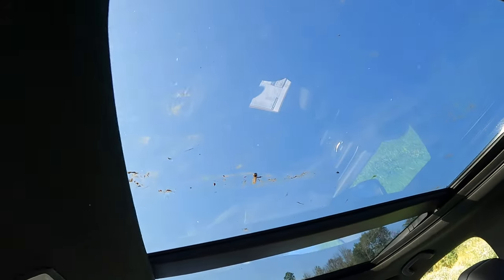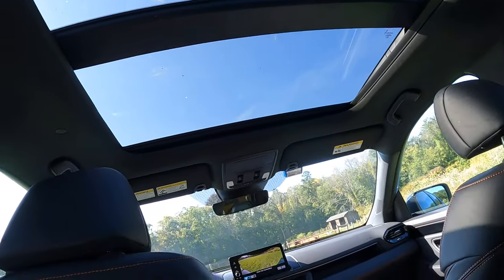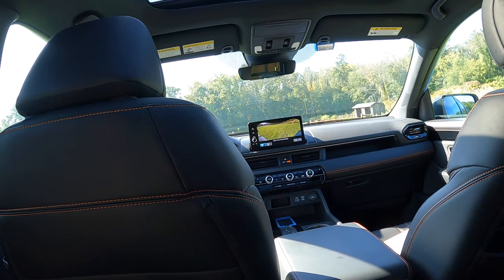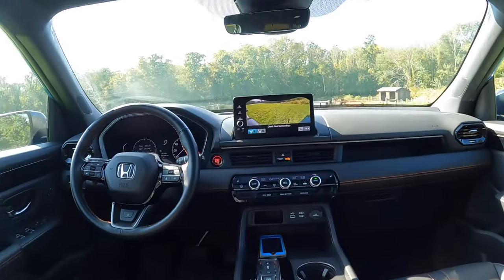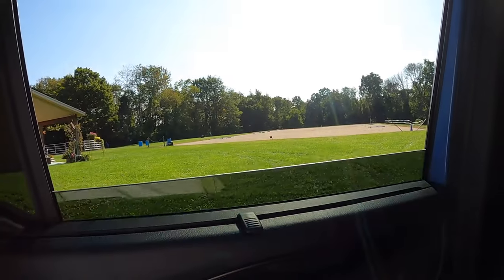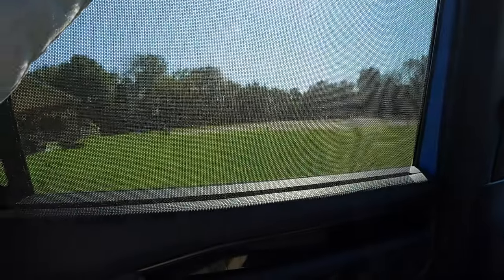And here we have our bug-encrusted panorama roof, which increases the feeling of airiness. And it's funny, it actually feels like, just at first blush, the rear seats are on the exact same level as the front seats, or maybe slightly lower, and it's not unusual to have them slightly higher. But there you go. We do have here, let's see how far our window goes down, as I suspected, 100%, excellent. And we do have our shades.